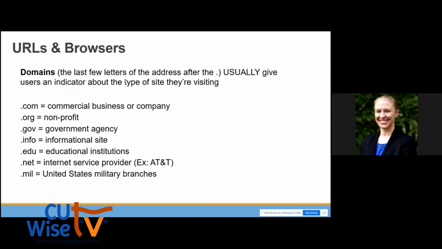And .mil is usually a branch of the military. You can also get into ones that are for a whole country, like .us would be one example.